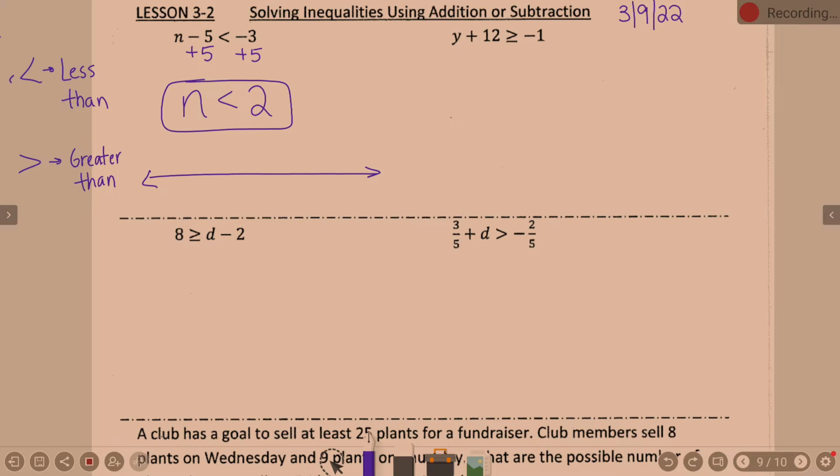Now, different people teach us different ways. I'm going to say you have to have the 2 on here. I ask that you put a couple other numbers on. So things like 0 and 1 can go on the left, things like 3 and 4 can go on the right. Just a couple numbers around 2, something telling me you know how to count.